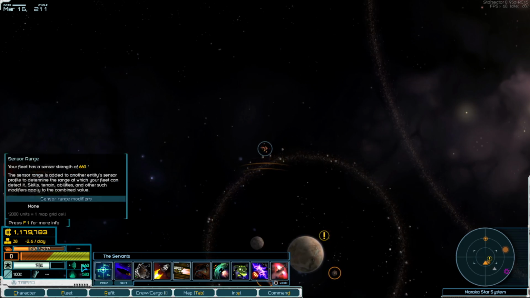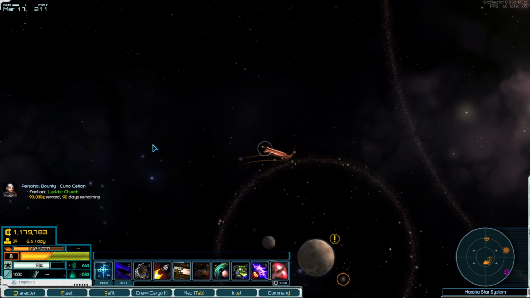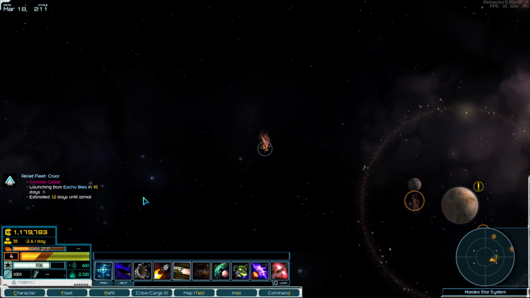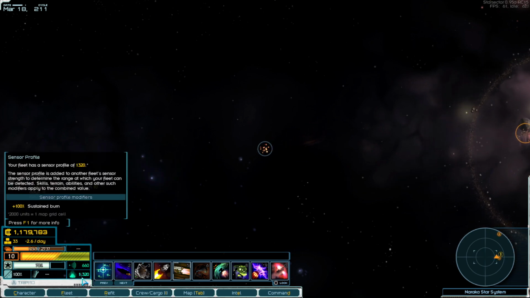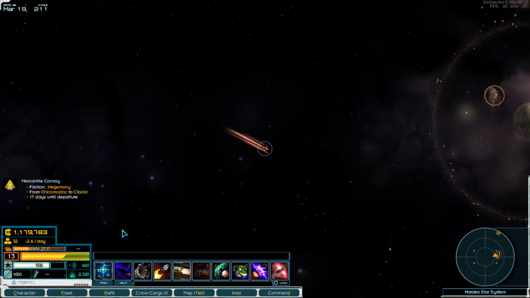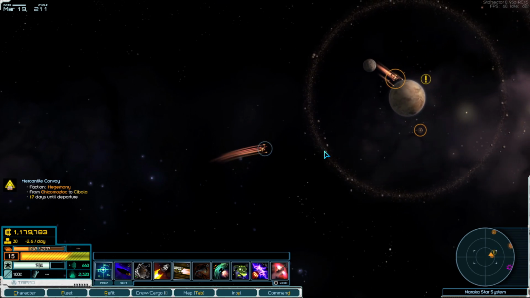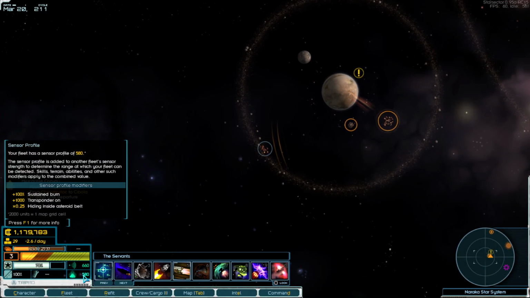So that's your sensor range, and then your sensor profile is determined by a number of factors. Your sensor profile is basically how well other fleets can detect you. So if you turn your transponder off, it goes down by a lot, because your transponder is pretty much a system-wide identification telling people, hey, I'm here. Another way of reducing your sensor profile if you don't want to be caught for whatever reason is flying close to an asteroid field. As you can see, it reduces it greatly.